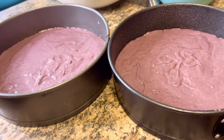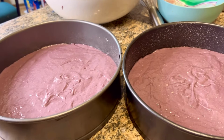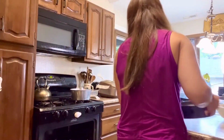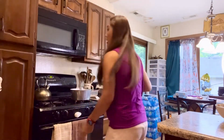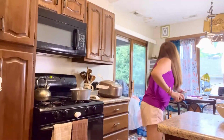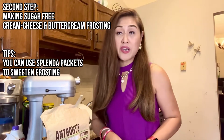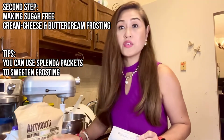While doing that, I am also going to show you how to make the cream cheese buttercream frosting. I put the cake in the middle rack, and that should take 39 to 43 minutes. While waiting for my cake in the oven, I'm going to make the cream cheese buttercream frosting. With this, I go 1:1: 1 box of cream cheese and 1 stick of butter. Because I have 2 cakes, I will be doing 2 batches and 2 sticks of butter. You would need a sugar-free replacement sugar, in which I'm using erythritol.